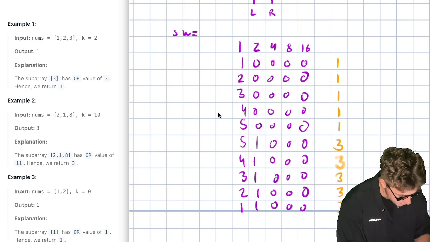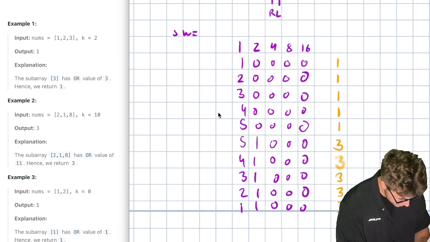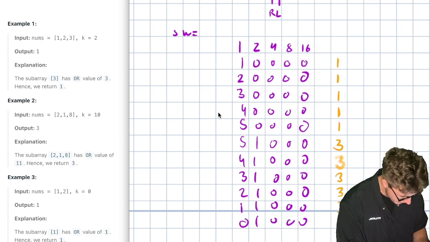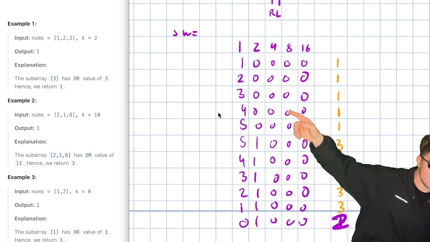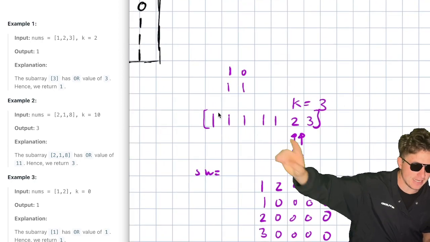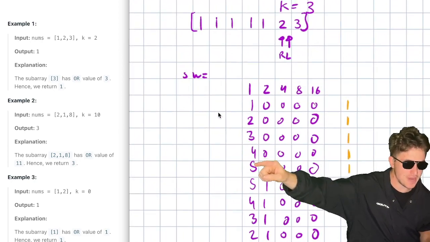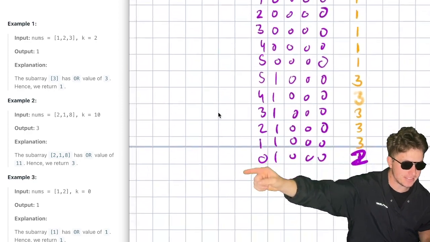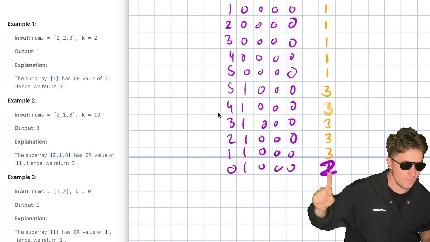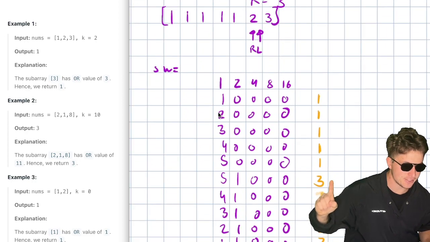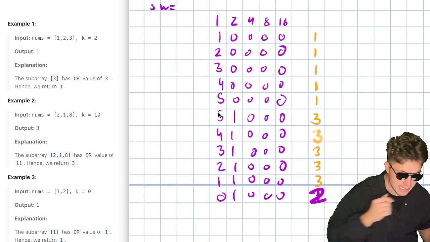And now you can capture the fact that when you remove this one over, now this becomes 0, 1, 0, 0, 0, and now the answer is 2. Okay, so basically the way we can have an add and subtract function is by keeping track of the number of times we've seen each bit, and once the bit count becomes 0, we know that when we apply our operation, the answer will be smaller.